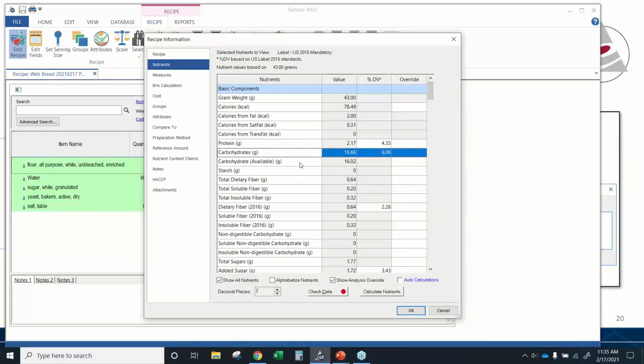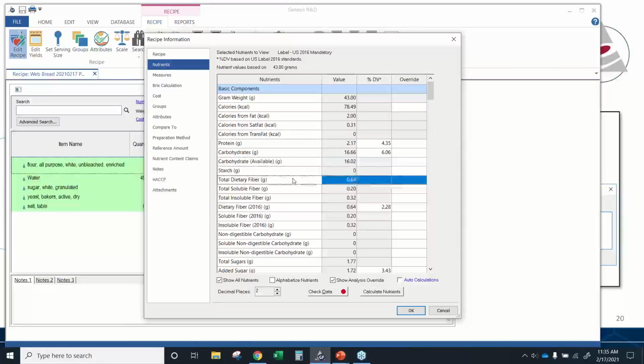If you're obtaining data on spec sheets from outside of the US, certain sources may prefer to report available carbohydrates. That would be factoring in total carbohydrates minus total dietary fiber to arrive at the available carbohydrates value. If you're working with certain countries that use the available carbohydrates value to report carbohydrates on their label, then you want to make sure that that field is populated.